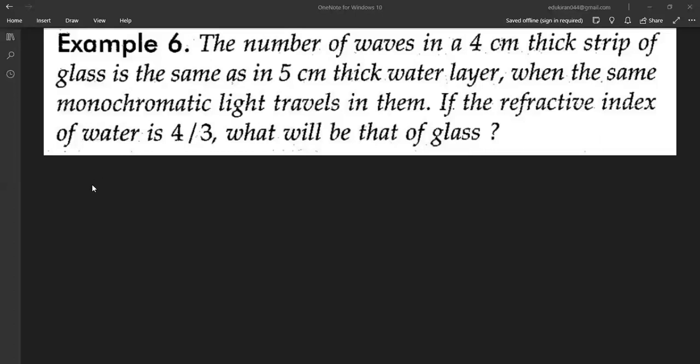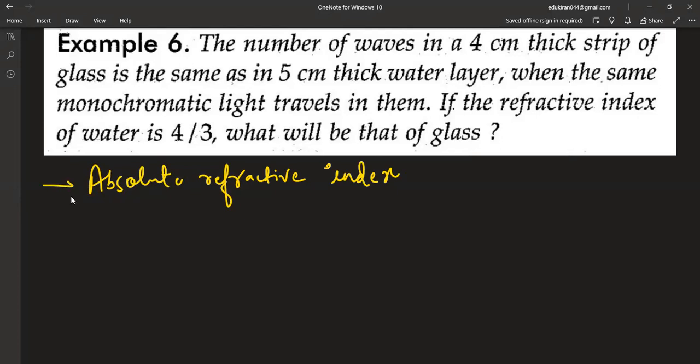And we have a specific term for it, that is absolute refractive index. Now, why am I discussing this here also? So that you know that this can separately be asked in the exam also. Absolute refractive index and relative refractive index. Both the terms, a separate question on refractive index and its formula can be asked. Now, coming to this question.